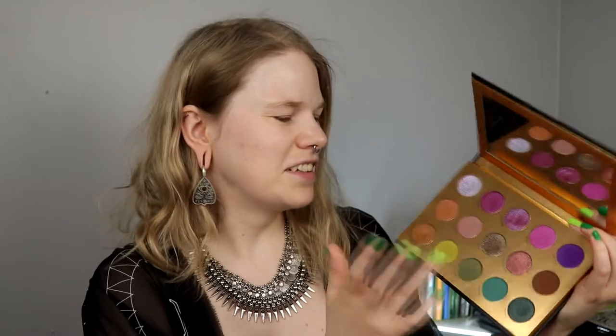And then number 7 is from the Moon Spell Palette. It is not a shimmer - it's this one, Sarah. This is maybe not going to be that easy. But it's easier with a lot of mattes than a lot of shimmers. And then number 14 is from Eternal Eclipse, and that is also a matte one. I couldn't get even one shimmer?